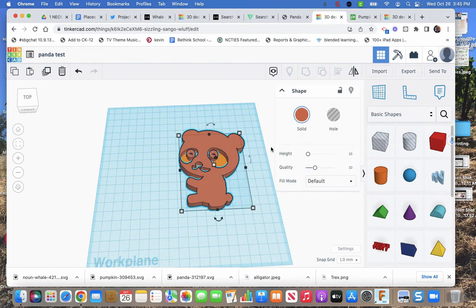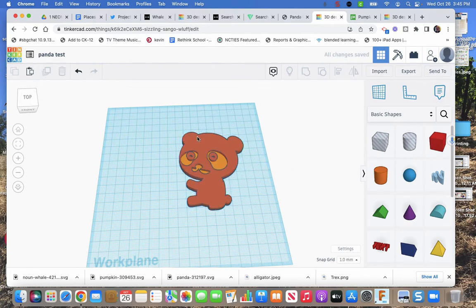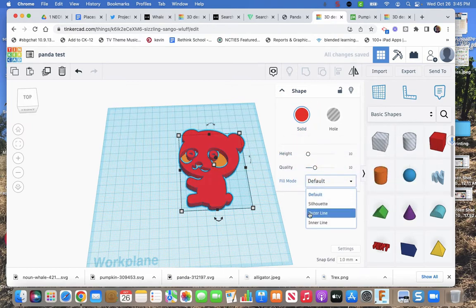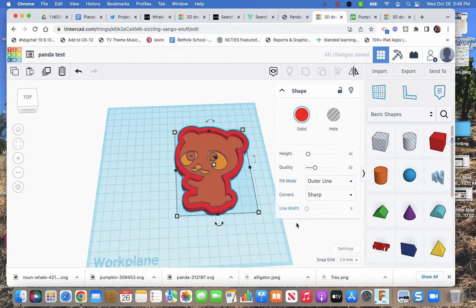Now let's do something else here. Let's put you down to 5. Now, I'll try this as the duplicate. Let's duplicate. It's going to duplicate you at 5. I want to bring you back up for a reason. Change your color. But I'm going to do the outer line. And see, we get this nice outline, which I can change how thin or thick it is. Again, I'm thinking cookie cutter.